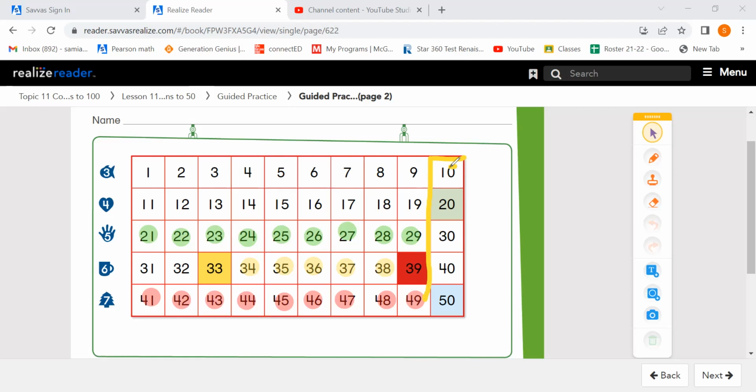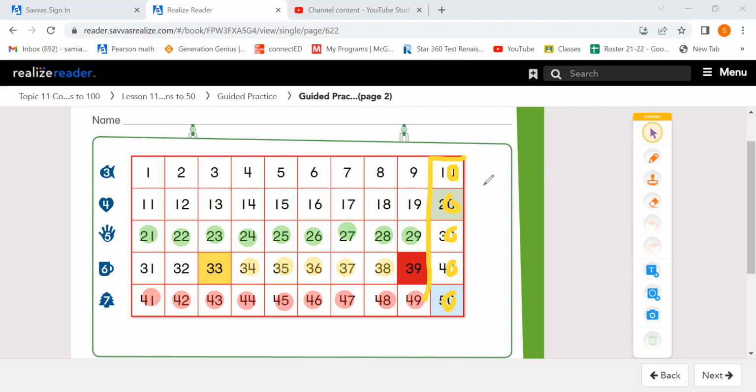I see the 0 here. So I'm just going to circle the zeros because those stay the same. You might be able to circle them a little nicer than I am, but I'm circling all of those zeros because the zeros are staying the same in this column.